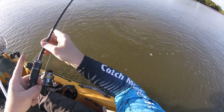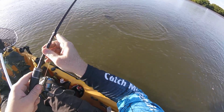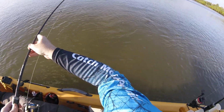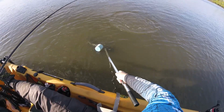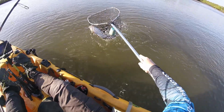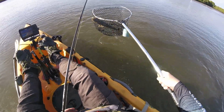This was the 4-inch diesels in the new beer run colour. Nice natural colour with gold in it for nice clear conditions. Want to keep his head in the water. Just guide him into the net. And there he is. He's ours. Let's have a look at him.